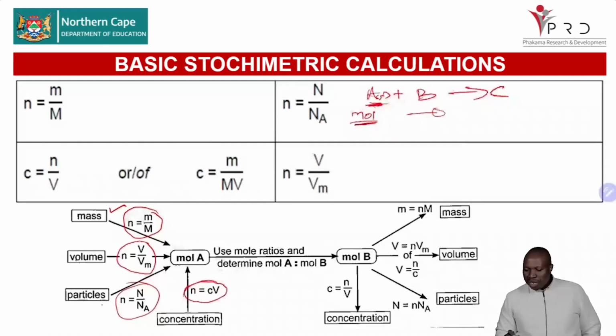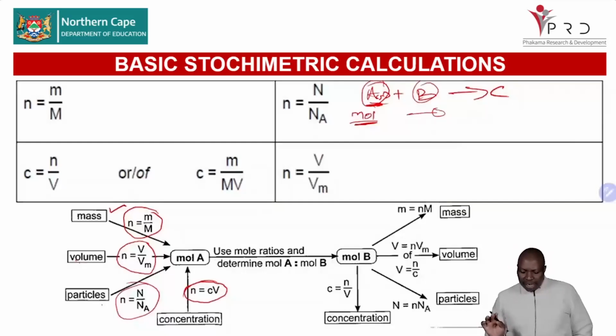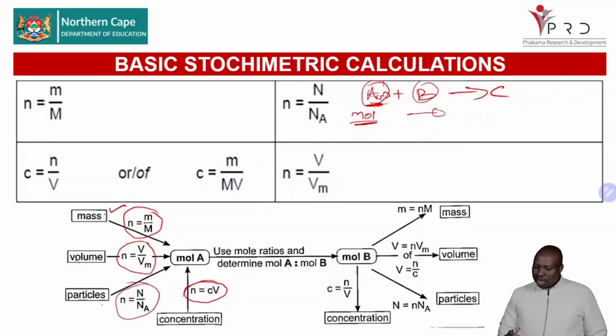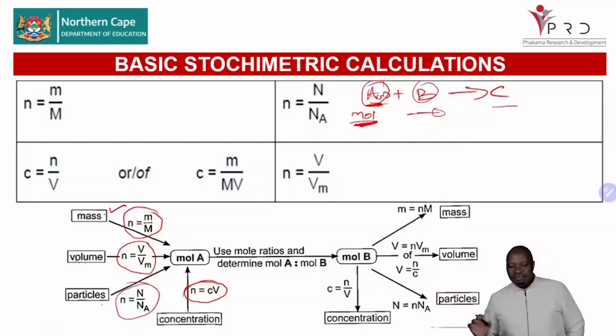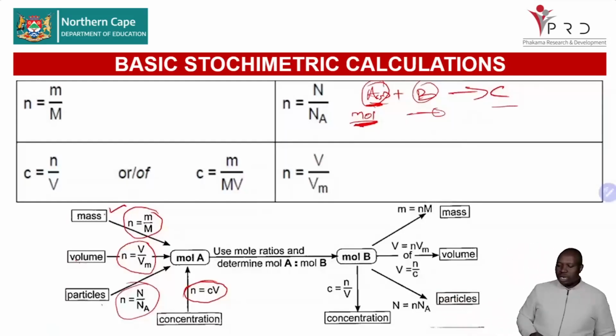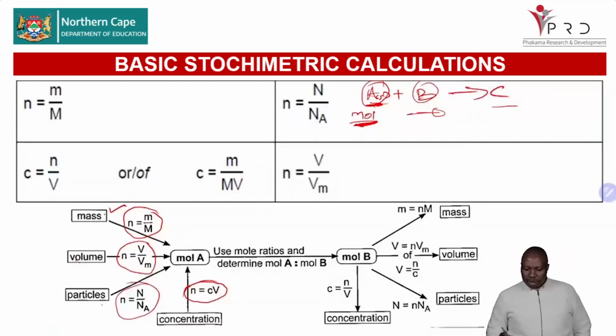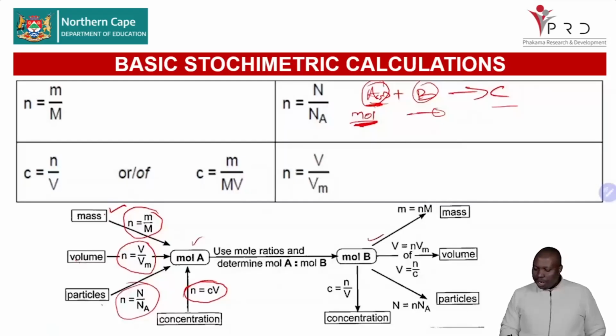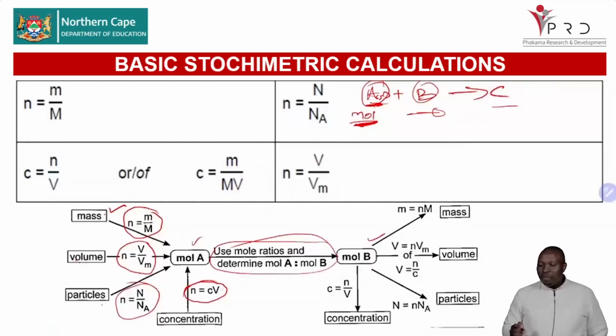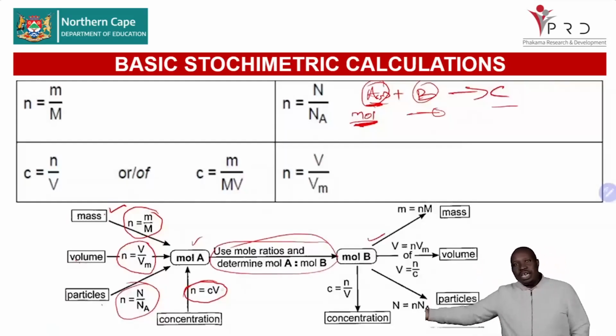So the only bridge between A and B is the mole ratio. So it's important that when you are given the mass, you are able to calculate the number of moles. When you have the number of moles, use the mole ratio to determine the other given, which can be reactants or products. So always check, the only way of moving from A to B is through the mole ratio. Mole ratio will help us to use information of A in order for us to get B.